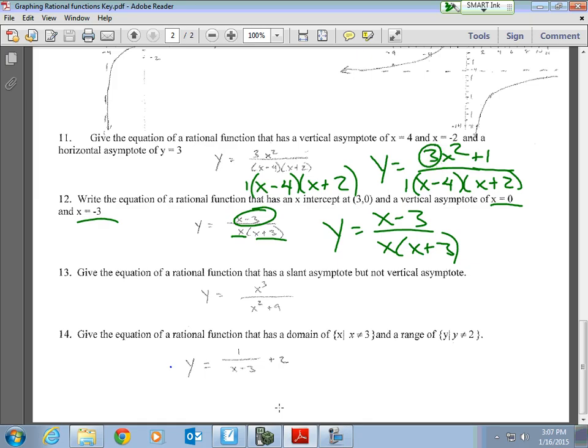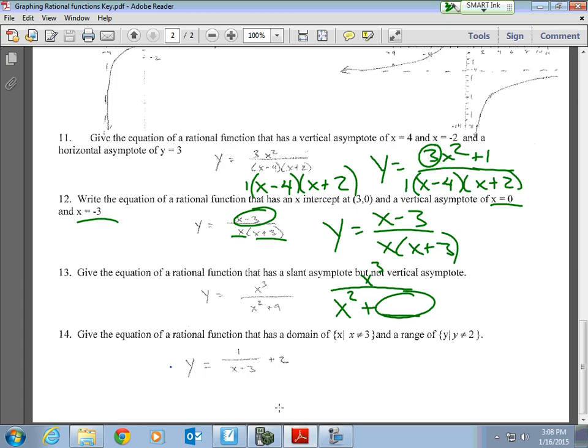The bottom can't be 0, so I know it has to be x squared plus something. Put anything you want there, which is why I had to put an x cubed on top, and I didn't have like an x squared over x, because I'd have a vertical asymptote had I had x squared over x. So I knew it had to be x cubed over x squared plus something. Add whatever you want right here. I put a 9, put a 10, put a 1, put anything you want there, besides a negative.